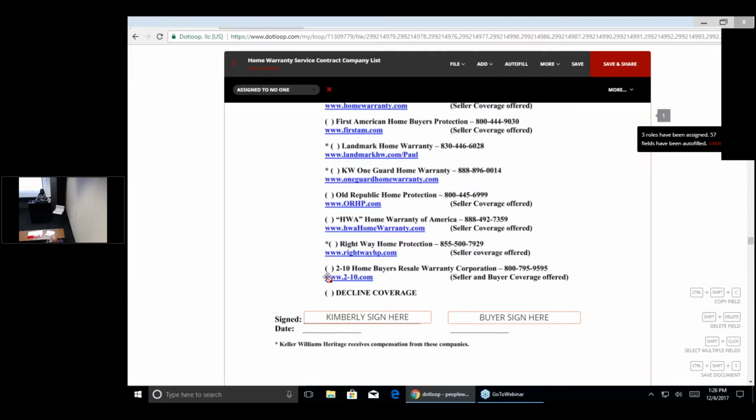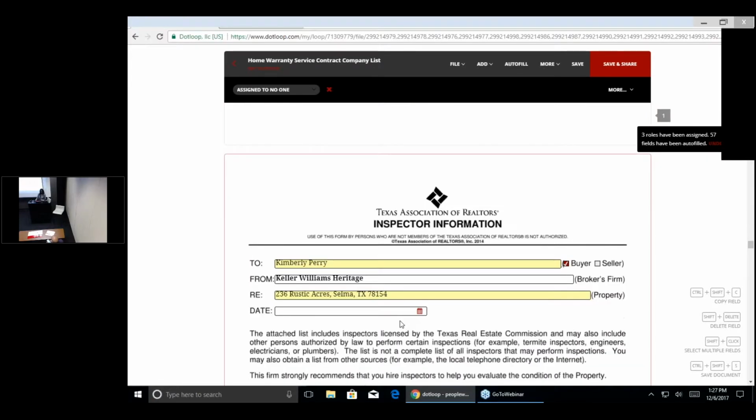Oop, dropped a little high. We'll just move it down a little bit to decline coverage. And then just click it, and there's the check mark. We've declined coverage on this particular form. Okay? Just go up, add, grab the checkbox, drop it down to where you want it, and then you're able to do that. Okay? Kim's able to sign here.